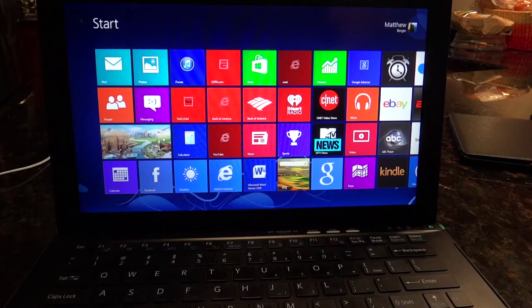It runs in purely tile or Metro mode and nothing else. That's because it's limited by a slower processor, and there is going to be a Windows 8 Pro tablet, the Surface tablet, coming out, I believe, very soon in January, where they'll have both. But I've heard a lot of reviewers complain that the Surface RT, which only works in Metro, is not full.